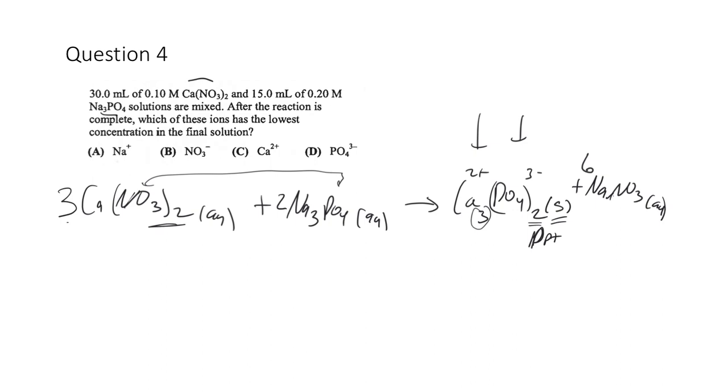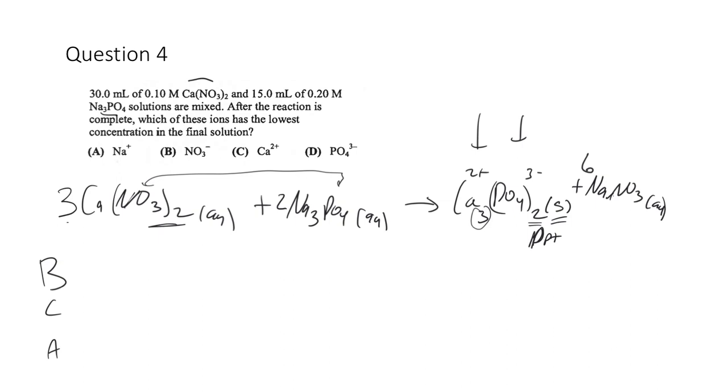But what we need to think about is that calcium and phosphate could be going to 0. One of them is going to 0, and then one of them could be left over as an excess reactant. And so there's a few different ways I can think through the math here. I don't hate the BCA chart. I know some of you guys do, but that's fine.